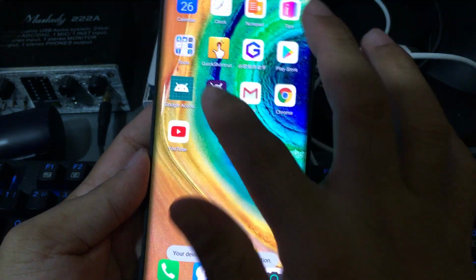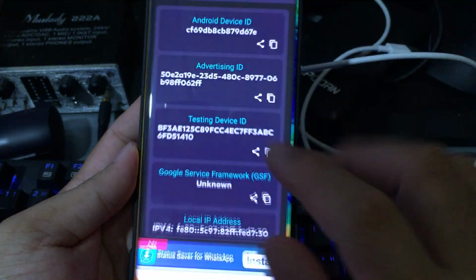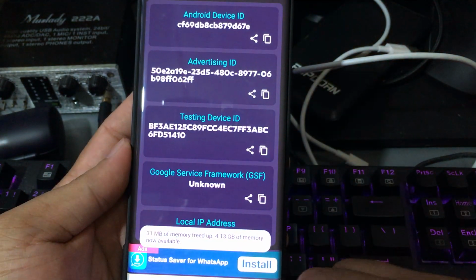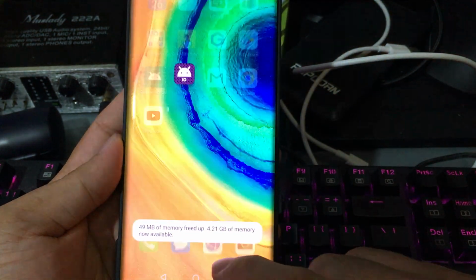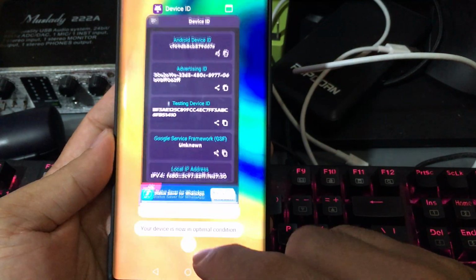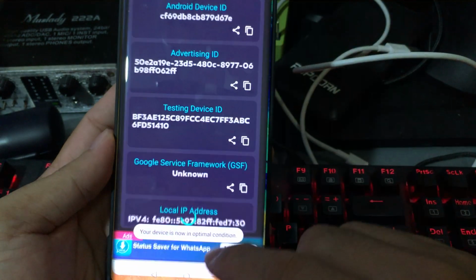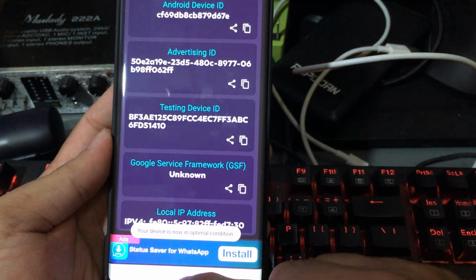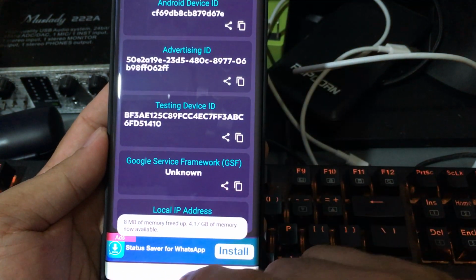Unknown. Most of the time it really has some delays generating that ID, so we just need to wait. Really have to have a lot of patience for this.